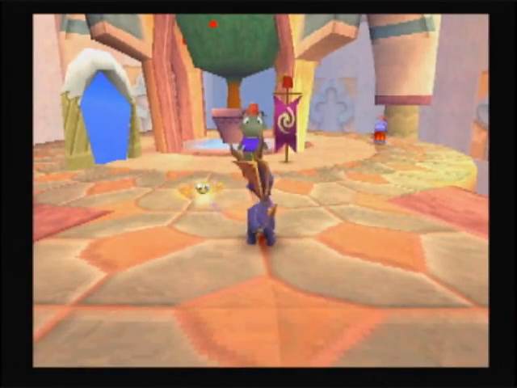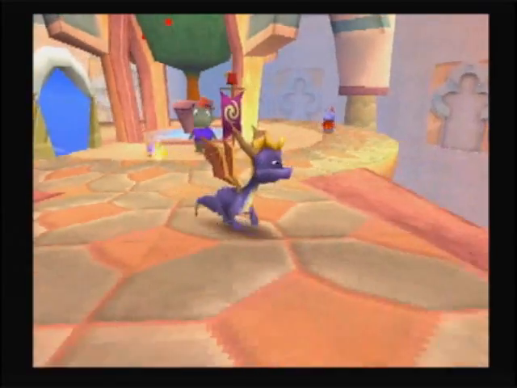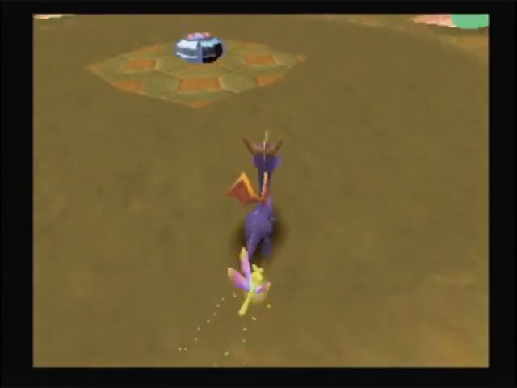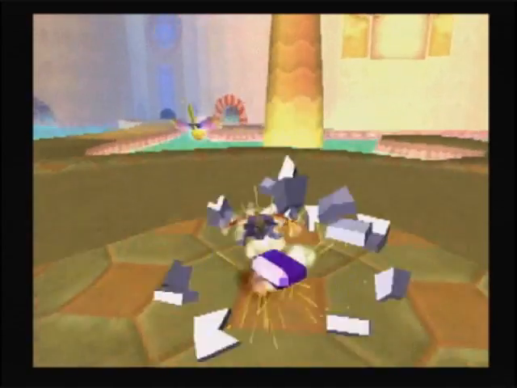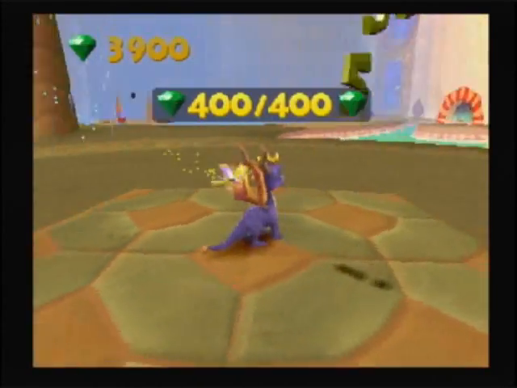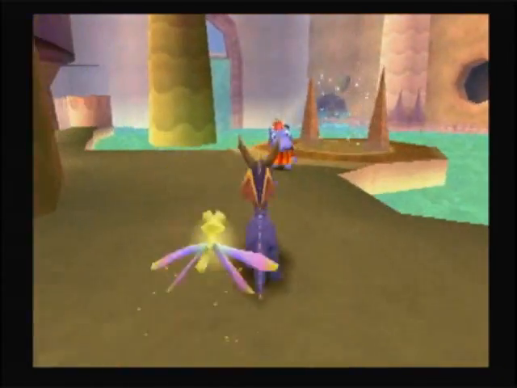Alright, so with all that taken care of, here we are at the end of Shady Oasis, and it's time for the cleanup. We need to come down here. Getting the last bit of treasure, well, that's simple enough. And that's all we were missing. So, now for the final orb.